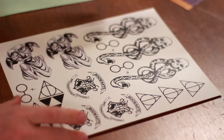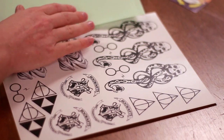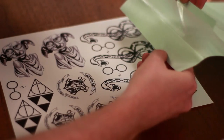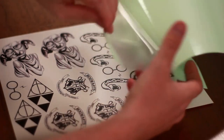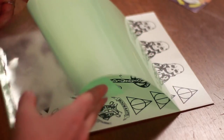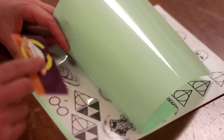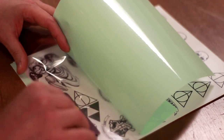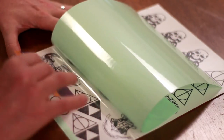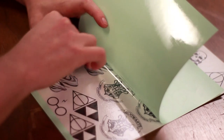This is what your printed sheet should look like. Now you have to wait until the ink dries before you apply the adhesive sheet onto your tattoos. Then just peel up a little bit of one side of this paper, line it up with the tattoos on the tattoo paper, and use some type of credit card to smooth out any bubbles. Make sure that your paper is clean before you do this — you don't want any dirt or dust stuck under this.